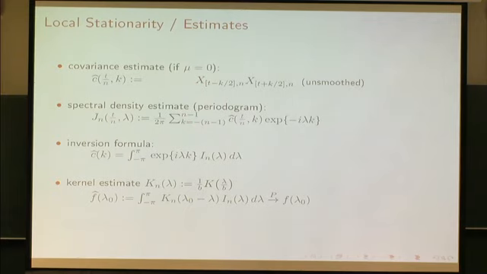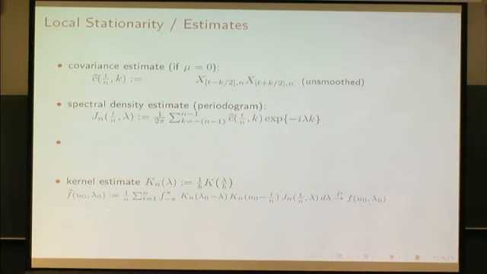And the point is now it's quite clear you have to smooth it in time. So basically the smoothing is missing here. So you need some local sum over t with the kernel. And when you plug it here, the local sum over t, you can interchange sums. So basically you can sum over this t here. You can average this pre-periodogram over time. And in addition, you still need the smoothing over lambda. You will see it in a second. Inversion formula, let's skip. And here's the estimator I just showed you. So we start with J. We smooth it with the kernel over time, and we smooth it with the kernel over frequency. And this gives an estimator of the spectral density, the time-varying spectral density.